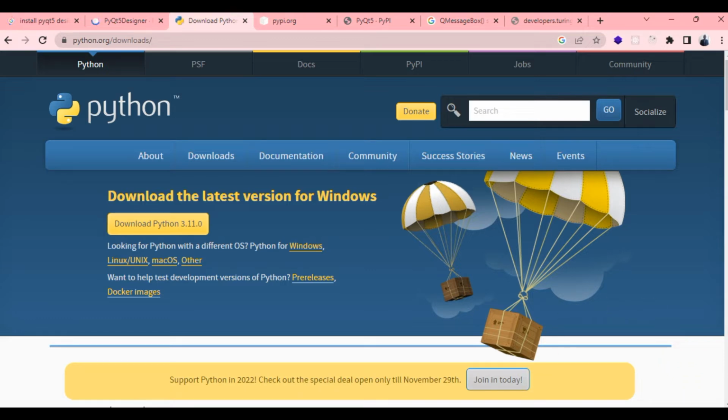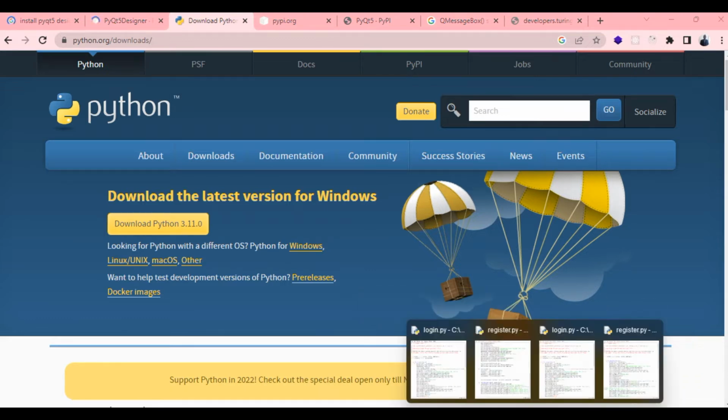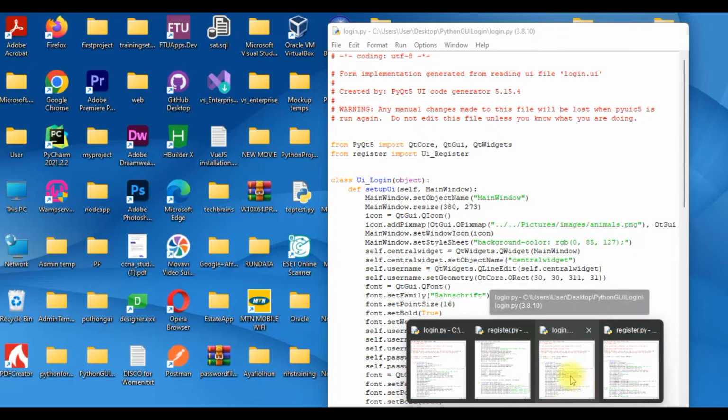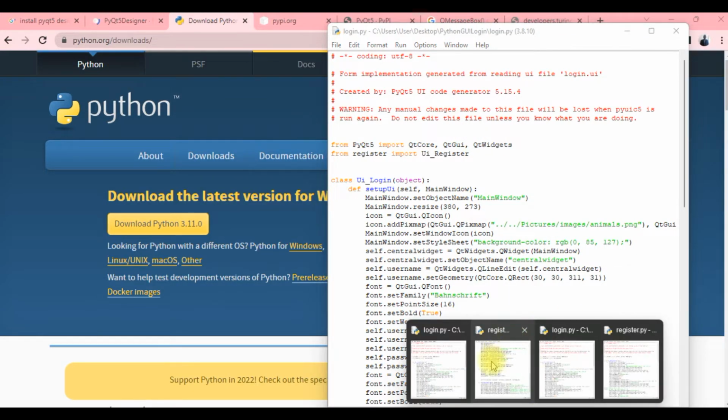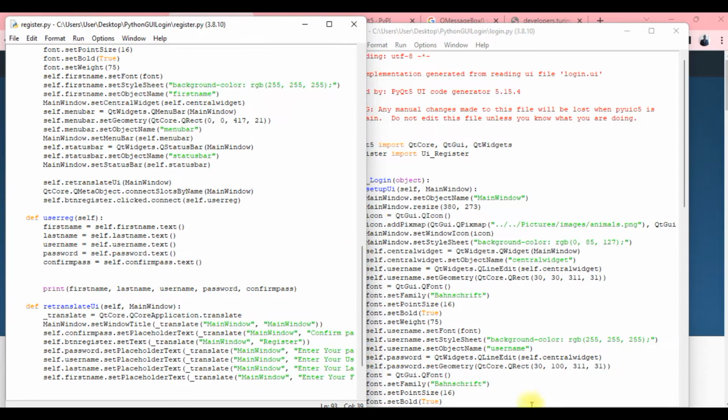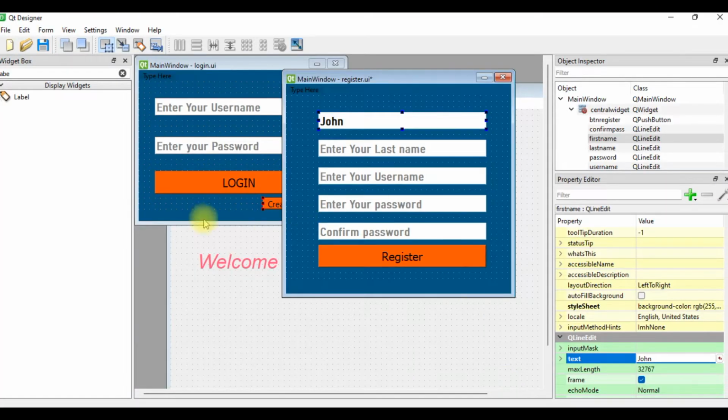In our last lesson, we looked at our login and register, which we designed through our Qt Designer.